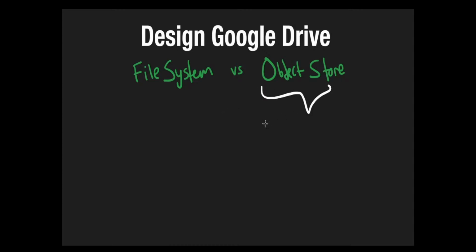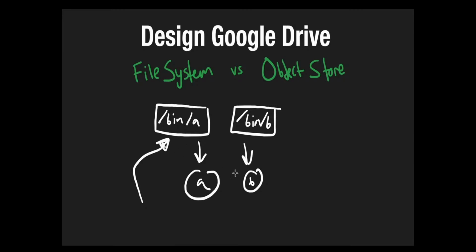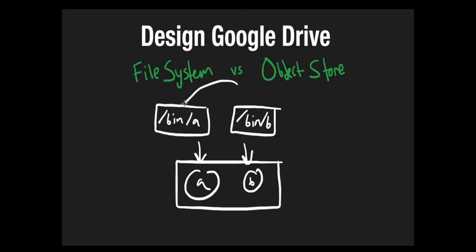Even though in AWS S3 you can have folders, those folders are actually an illusion. They are just in the name. So you could have some file A in my bin directory, and in the same directory bin, I have a file called B. If you opened up the bin folder in AWS S3, you'd see these two files, file A and file B, but those folders are actually just in the name. The way that logic works is it sees every file that has the prefix bin, and it shows all of those files once you click that directory. But in reality, these are stored in a flat data structure.